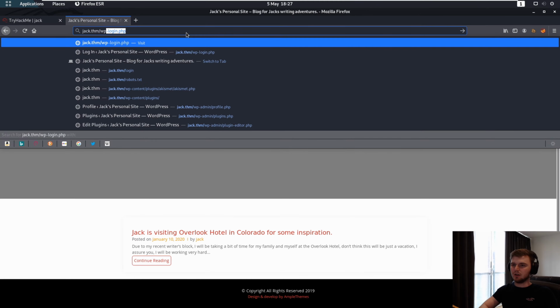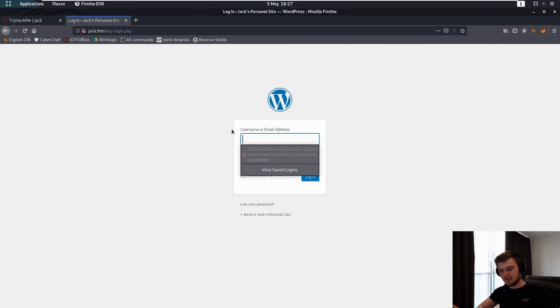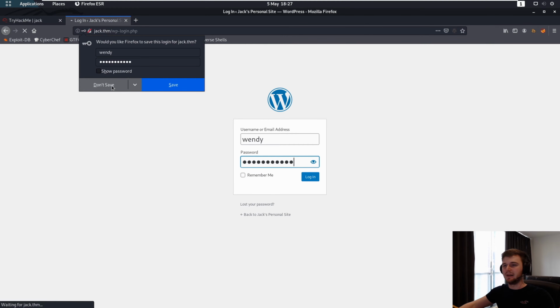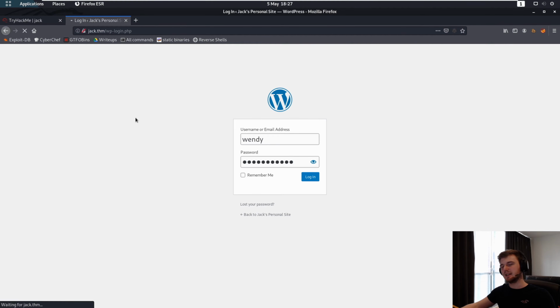If we go to /wp-login.php and enter Wendy with changelater, hopefully we have an admin account. That will lead us to being able to insert our own reverse shell, which will instantly give us our access. WordPress doesn't like doing any sort of logging in fast, apparently, so it may take a couple of minutes. In the meantime, there's not really much we can do other than wait around.